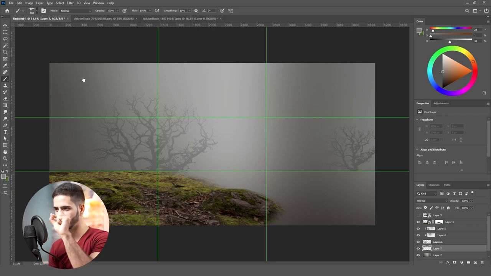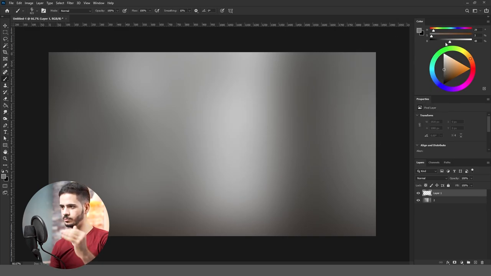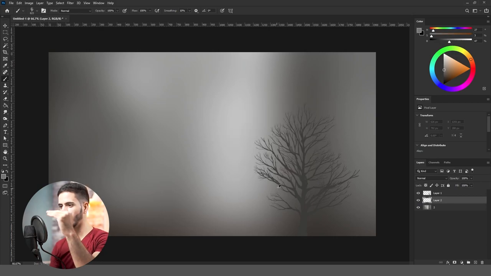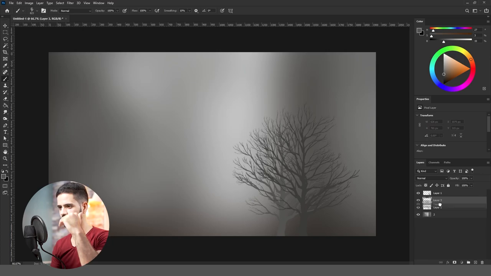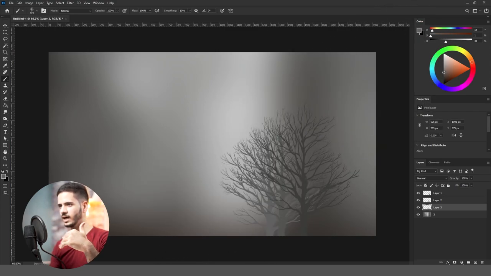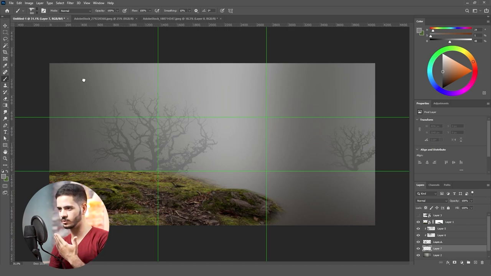So what I'm doing now is I sample from a specific area, and then I go to the brightness. I start decreasing it by 10, 20, 30 points till the trees are really dark, because I want these trees to be my front trees, okay? And then after that, I make a new empty layer. I put it under the first trees layer, and then I sample from the same areas. I go to the brightness and decrease it, but not like the first time. The first time I decrease the brightness by a lot of values. The second time, just a bit, and the more layers I add, the more I increase the brightness. So the idea here is I want to make my front trees darker, and the more layers I add behind those trees, I want them to look brighter than the front trees. So this is the rule of the values.